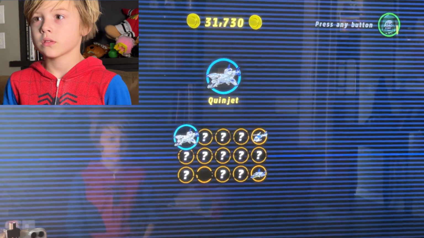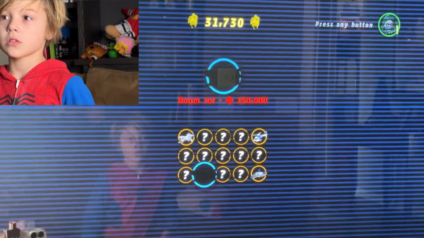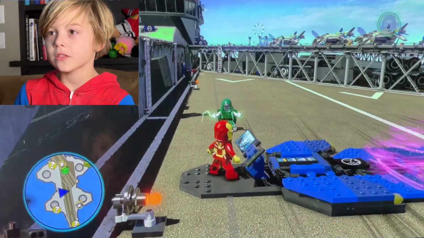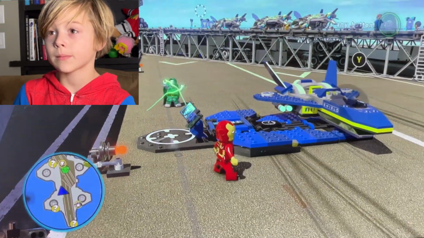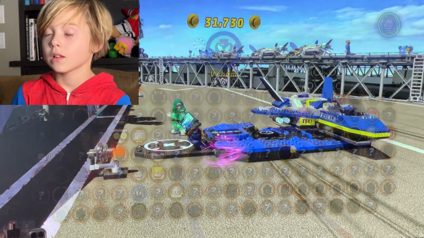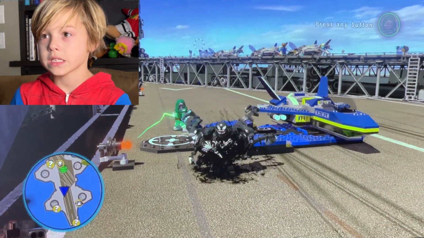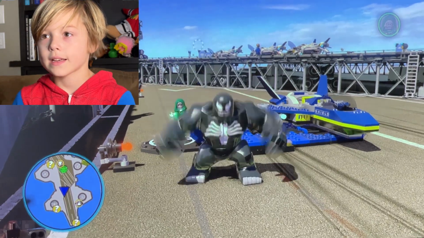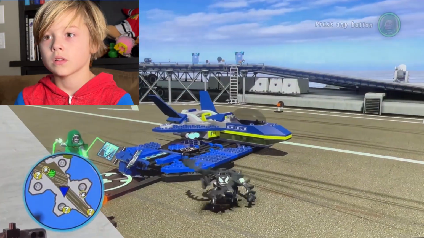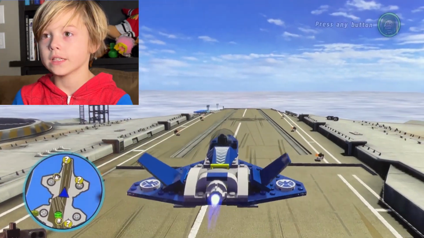Vehicles. I really want the Doom Jet. I'm gonna show you. I'm probably gonna get there in this video. I normally do this and transform to Venom. I'm gonna show you why. No more Venom. But he can do this. It gets a lot of coins. And look, I'm a pretty good flyer.